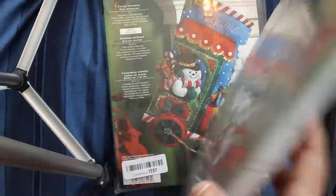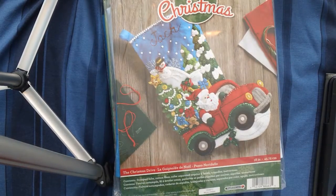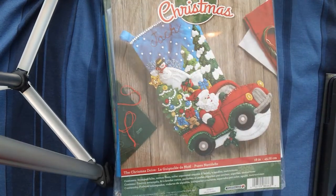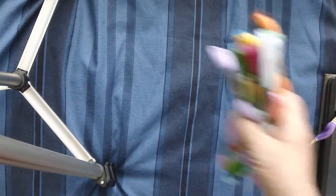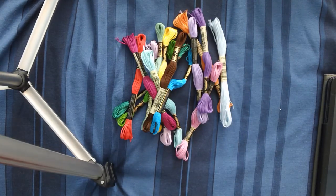I think it has fewer pieces, and I've never really embroidered or appliqued before, so this is going to be new. But I went ahead and went down that rabbit hole. There are a few other kits that I want, but I'm going to try one of these first and see if I like it before I buy any more. But anyway, that is my next big project. I've got all these pretty colors. So that is my next project, and that's about all I have for you today.